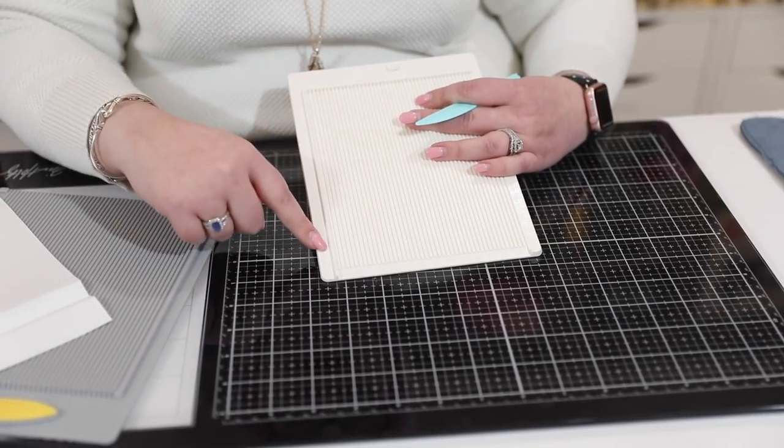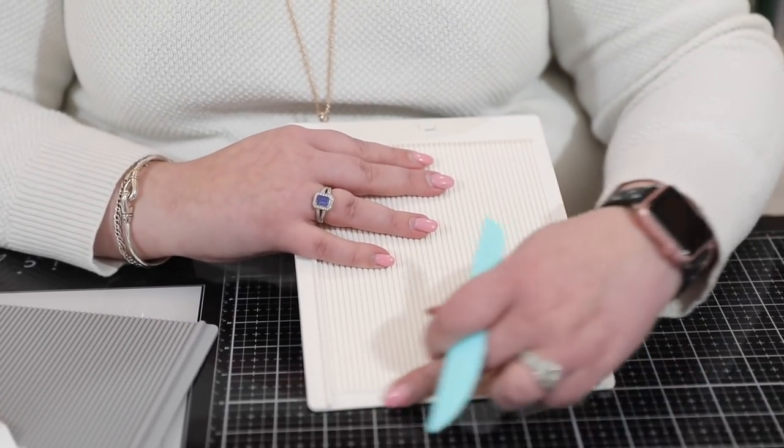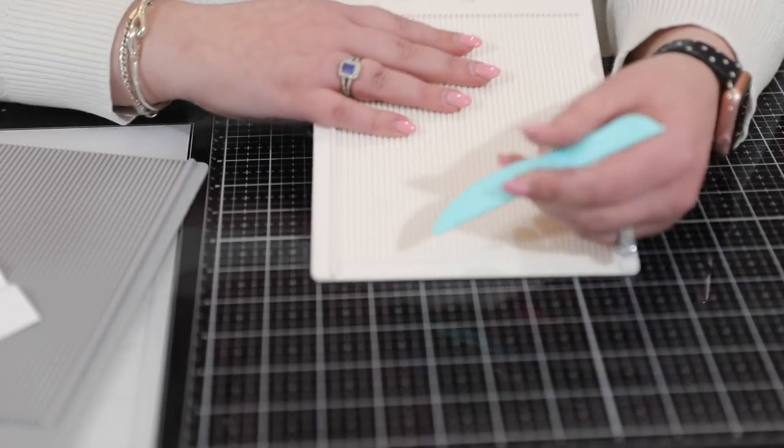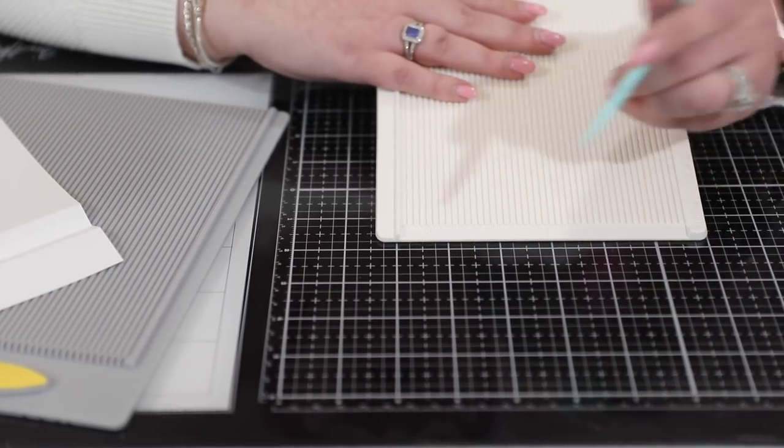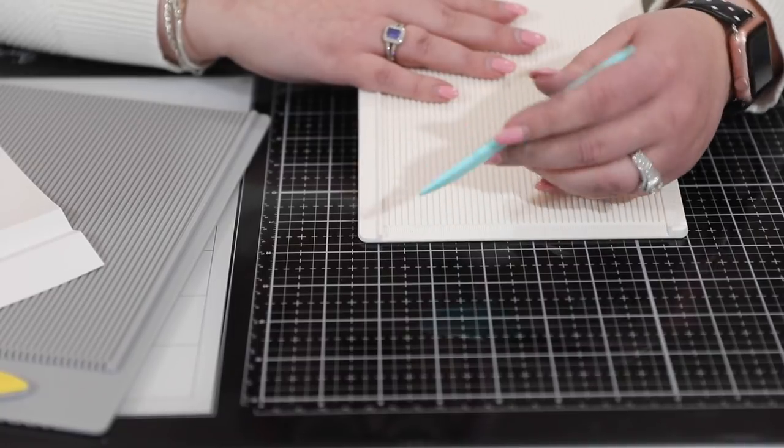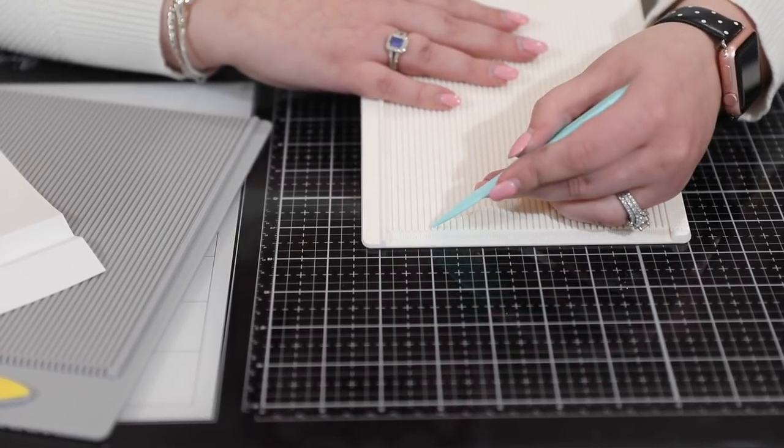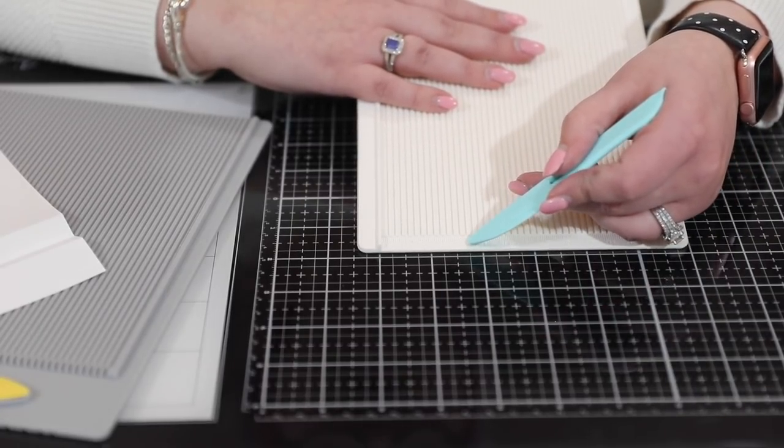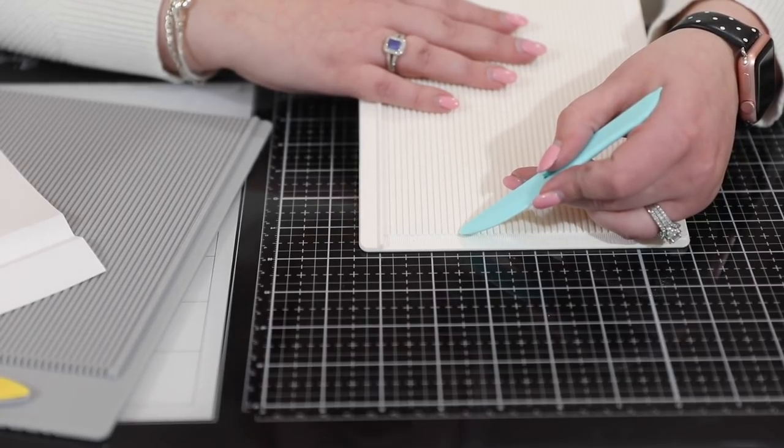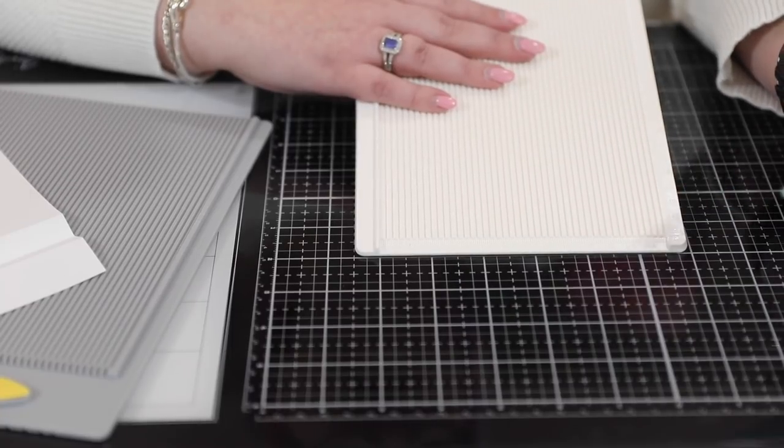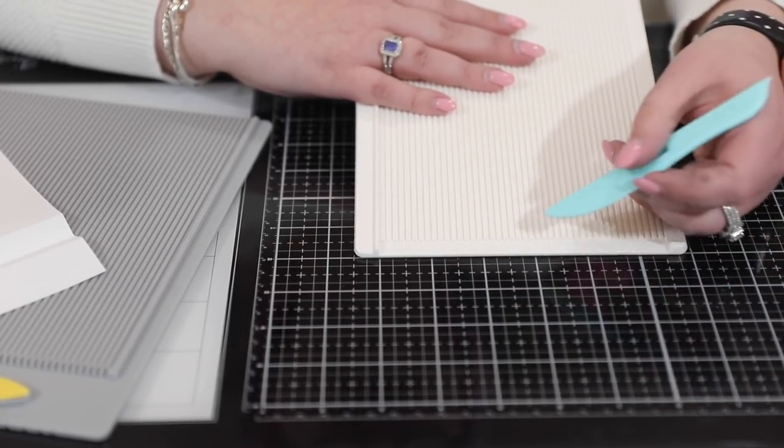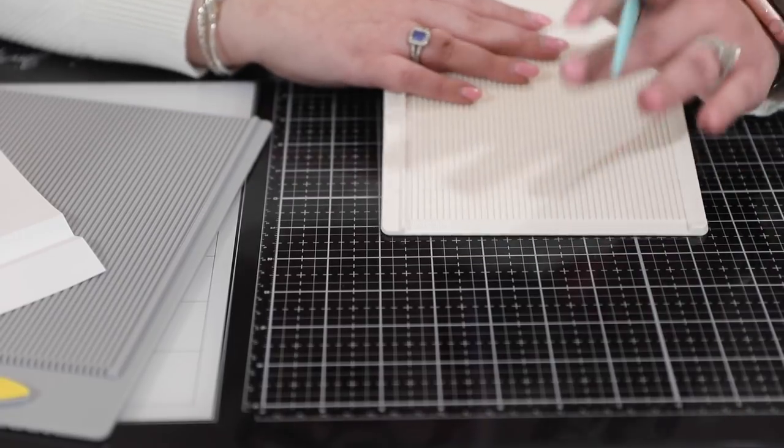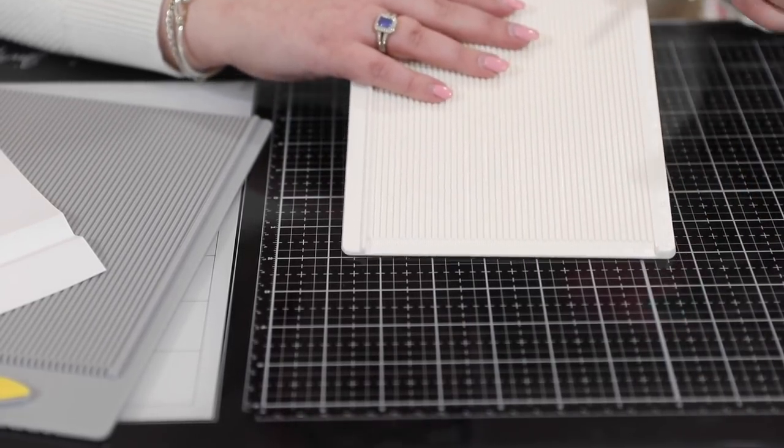The one thing I'm also going to say about the We R is you have inch markings and then you also have centimeter markings. At the top here we have inches and at the bottom here we have centimeters. Your centimeters are not going to line up perfectly because obviously centimeters and inches are different. If you wanted to score every centimeter you're not necessarily going to have a score line at that centimeter. You can get as close as you possibly can. For instance, I'm not going to be able to score at four centimeters. It's going to be just over the four centimeters or just under the four centimeter mark. But you can work out your centimeter equivalents if you've watched a British or European tutorial and they've said score every centimeter. You can roughly work out what your equivalent is going to be down at the bottom there. The others don't have that option whether there are European versions of them available as well.